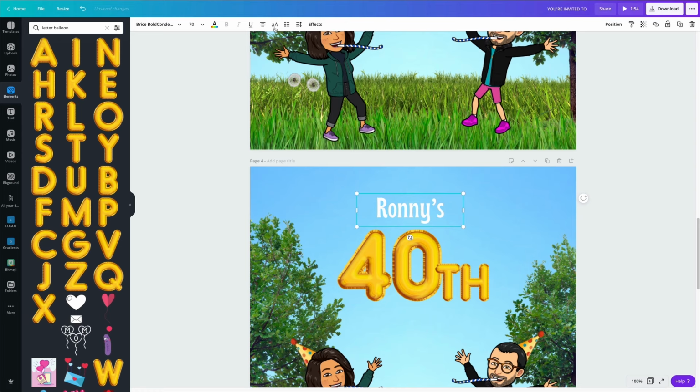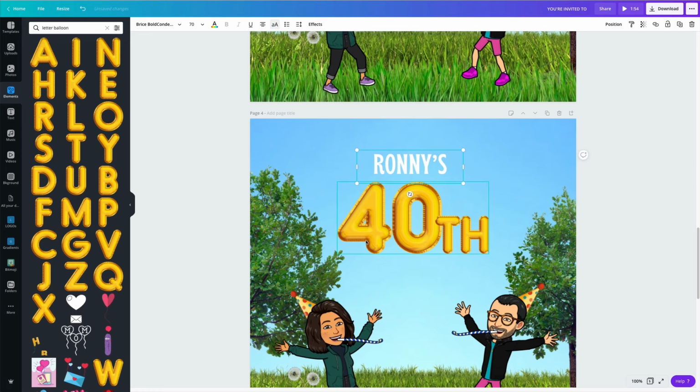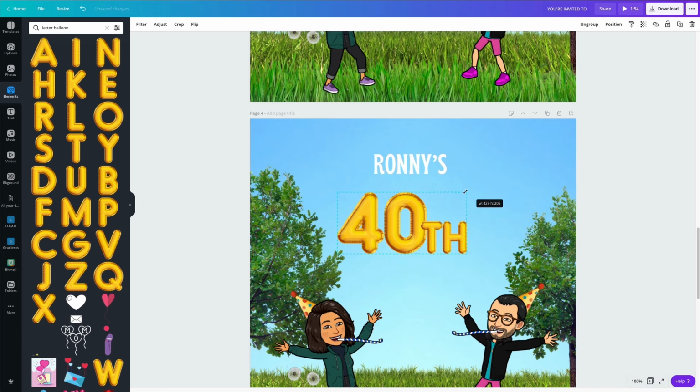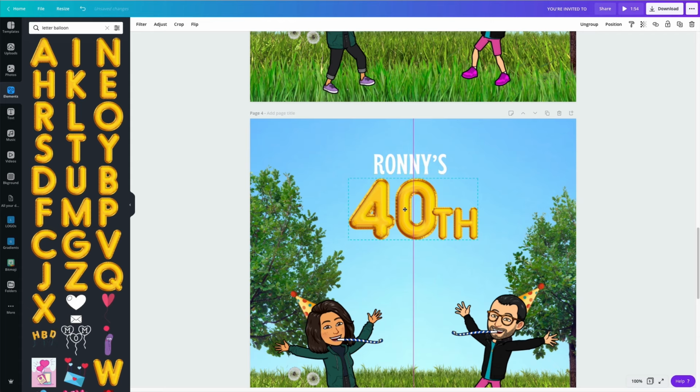So that's good. I'm gonna make that all caps. Ronny's 40th birthday. You know what? I can reduce the size of this slightly so it's not too massive. And again, I'm just searching for this purple line that indicates this is exactly at the middle of my document. And then copy paste, so Control or Command C and then Command V, and there should be birthday. All right, this is good.